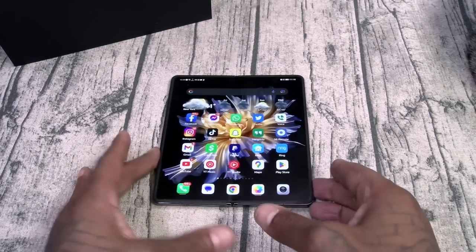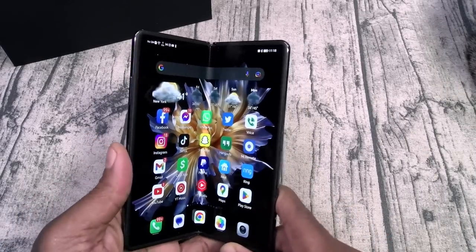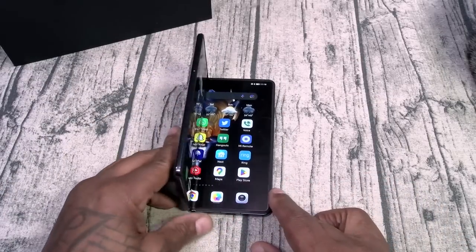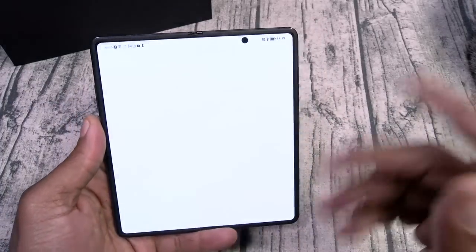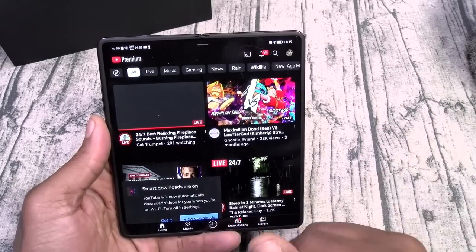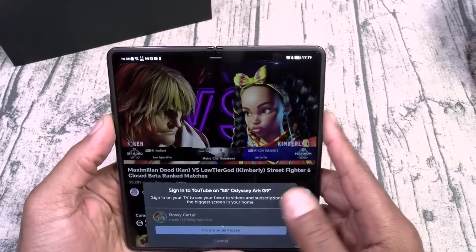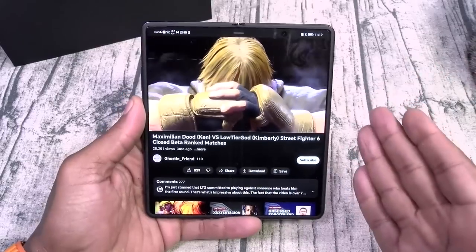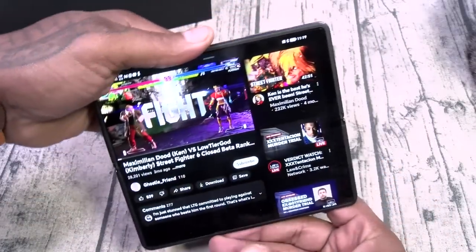Next, no flex mode on the camera. Now, when you get used to using foldable devices, you're going to be using what they call flex mode. That's when you got your phone flexed like this. Now, you do have flex mode. Let me show you real quick. Say you go to YouTube. I'm gonna just give you an idea of what flex mode is. Let's pull up a video. Okay, almost connected to my TV. All right, now this is how you're watching your video, right? Now we put it in flex mode. Matter of fact, we're gonna open it like this.